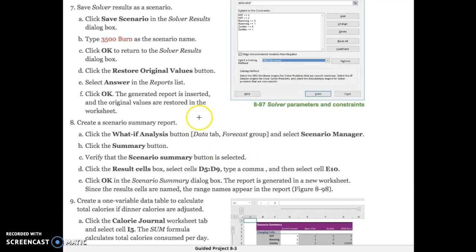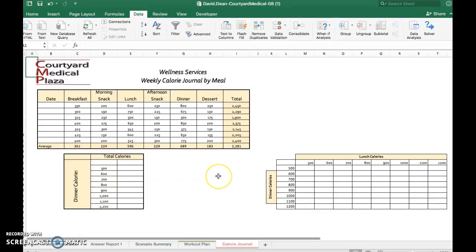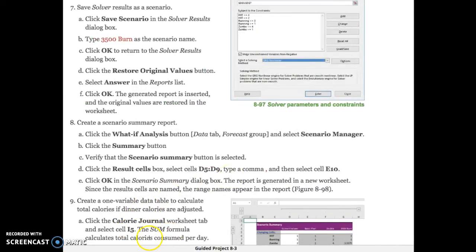So now we're going to go down to create a one variable data table to calculate total calories. So we're going to click the calorie journal. So calorie journal is right there. We're going to select I5.